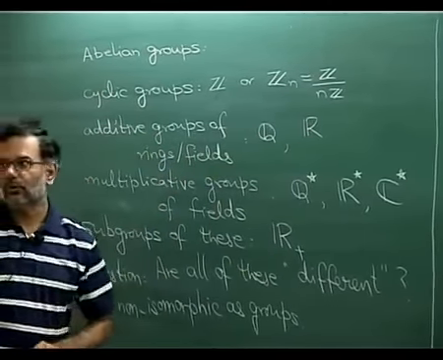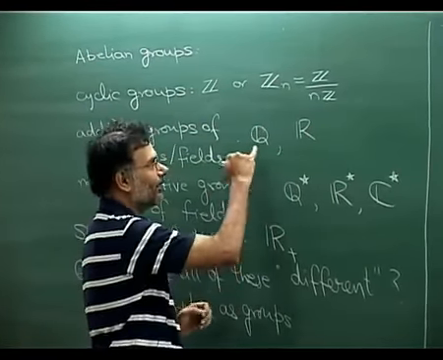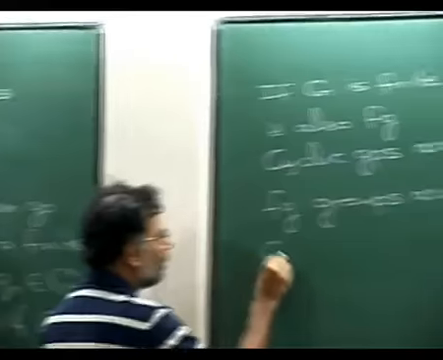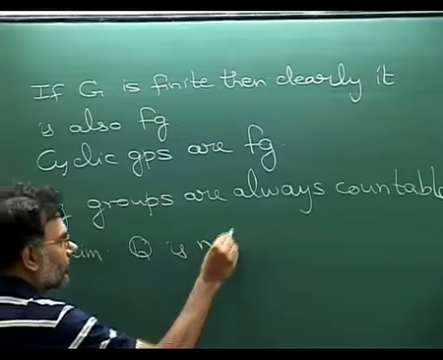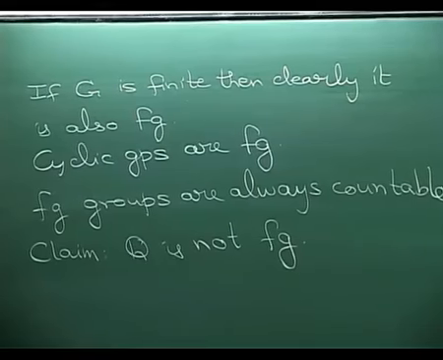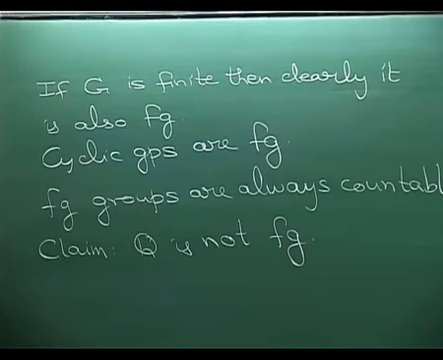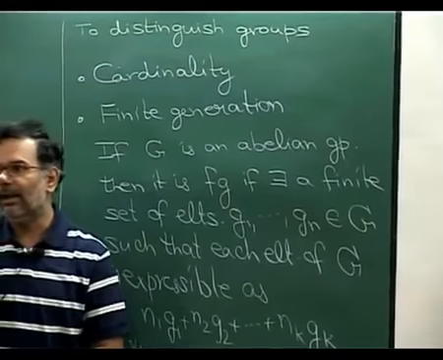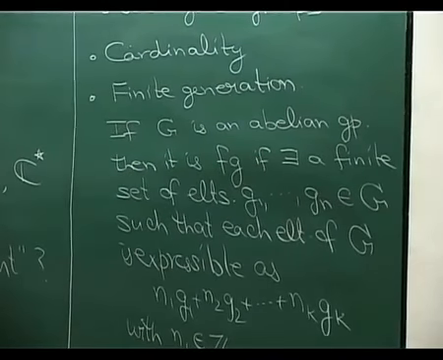But what about Q now? So that leaves Q now. We have this, which we know is finitely generated. This is not finitely generated. Q here, that's countable, right? So this condition doesn't rule it out. So now I claim that Q is not a finitely generated abelian group. What does it mean to say not? As Sundar was saying, it's very important to know what not means. Not finitely generated means no matter which finite set of elements in Q I take, you cannot express an arbitrary element of Q as a Z linear combination of this chosen finitely many.